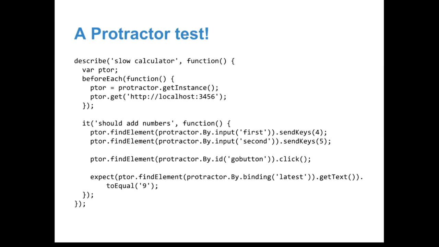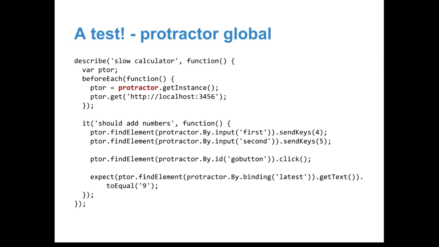All right, so what's Protractor actually adding here? Here's a simple Protractor test for that calculator, which I showed before, that it can add. The first thing you'll notice is that there's a framework here. This is the Jasmine testing framework. You can also use Protractor with other frameworks, but you're going to have a little bit more setup of your own to do. And this is actually a version of Jasmine which has been patched for Protractor. First of all, it's patched so that it runs in Node.js instead of just in the browser. And then it's also patched so that it can run these asynchronous functions without having runs and waitsFor blocks, or without having to call done at the end when everything is settled down.